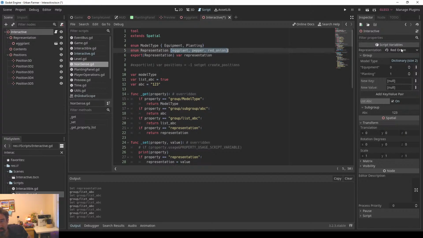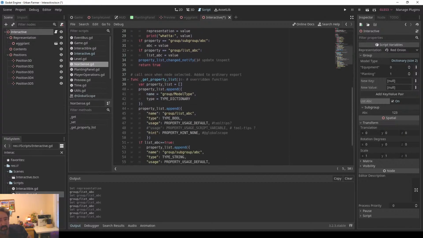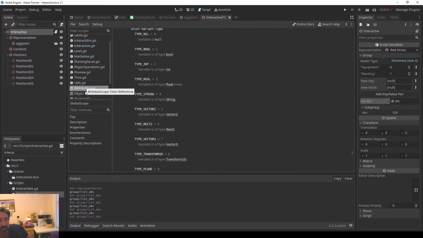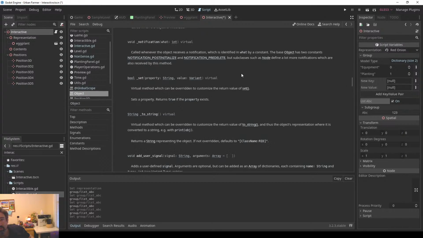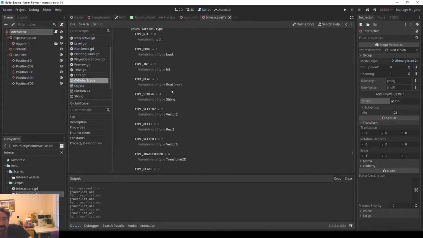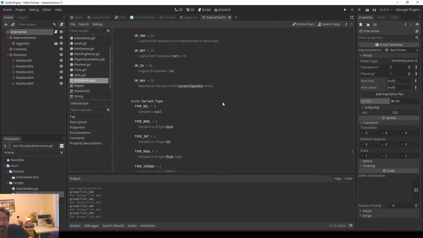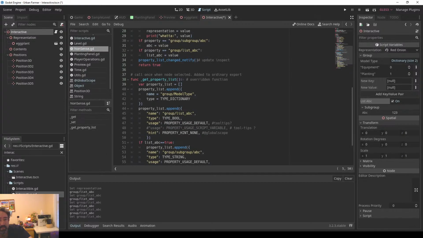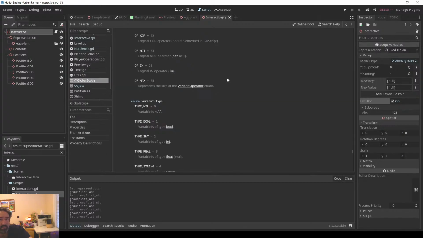So this has to be property usage default. This is one of those things here that I was... this usage. What is the name? Property usage.